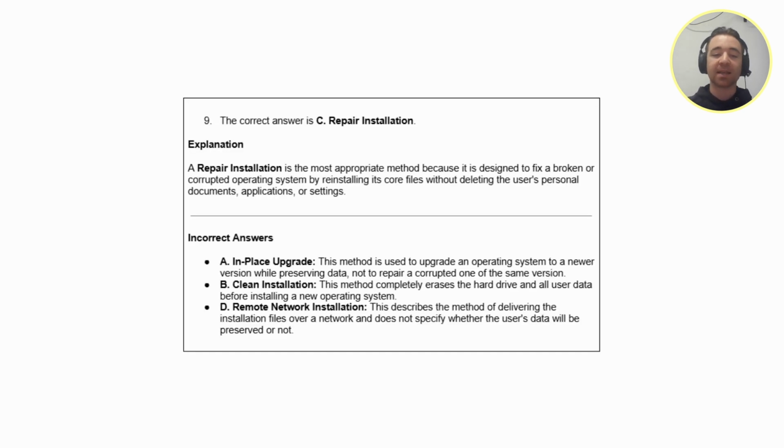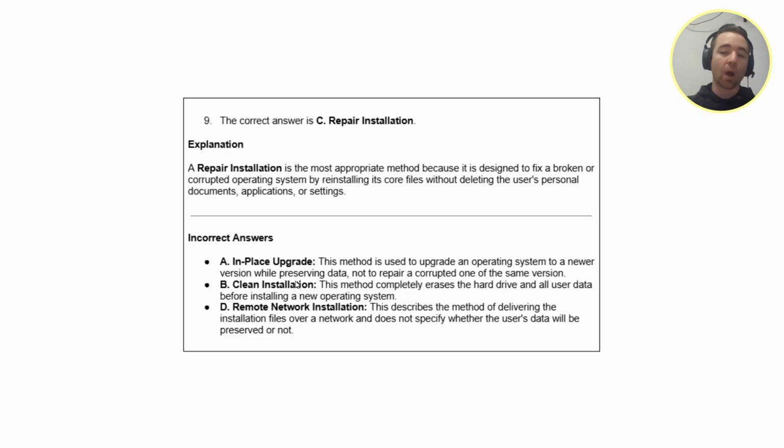Okay, 3, 2, 1. Pause the video if you need to. Here we go. The answer is C, a repair installation. That one's pretty intuitive, right? We shouldn't really have to talk about that too much, but we'll just go over these ones again. Repair is you're reinstalling the main operating system files without affecting user data, which is what we wanted to do here. In place is you're upgrading to a newer version while keeping your files and applications. So the difference here is repair is you're reinstalling the same OS, whereas in place is generally you're upgrading to a newer version. That's the key detail there.